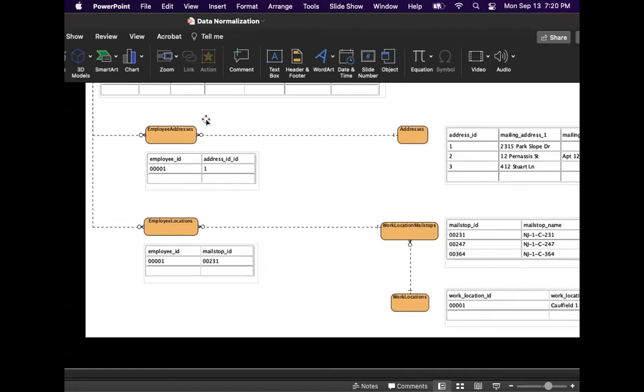I can just simply go through and say anything with a work location ID of 001 in my where clause, plus any mail stop ID associated with it. Now I've got the list of every location in Caulfield without having to do a join. So sometimes concatenating foreign keys into a primary key can make your queries a lot more efficient. So even though it doesn't meet that criteria of minimal primary key anymore, it aids in performance.